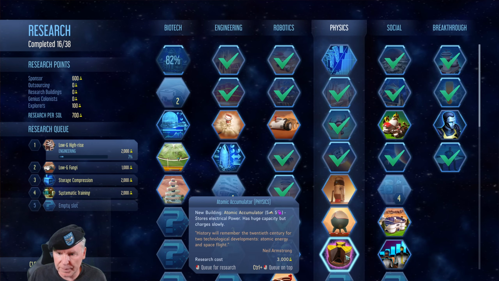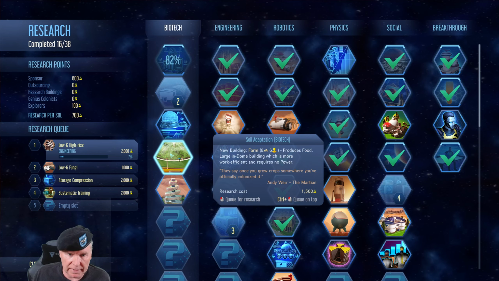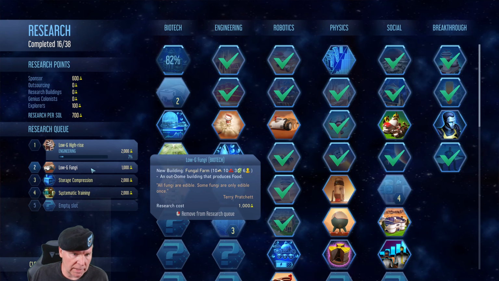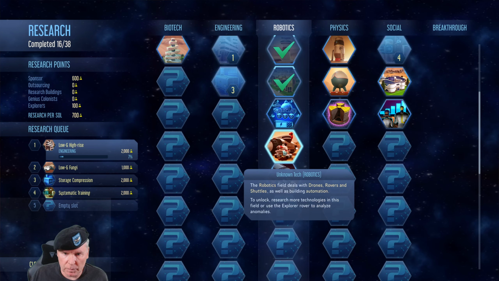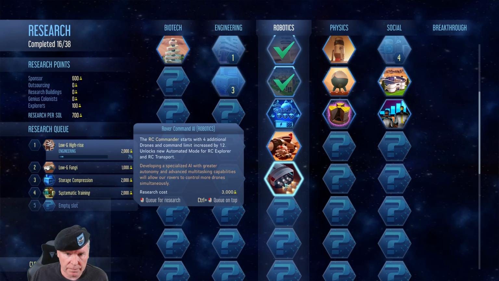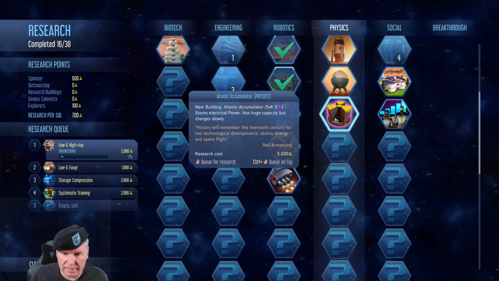Farm would be wonderful. This power accumulator would be wonderful. Soil at that farm would be wonderful, but I kind of want that low G thing. What are we working on now? It's going to be a little while. Battery optimization, rover AI. Drone printing. Atomic accumulator.